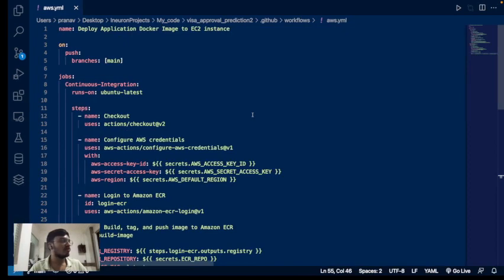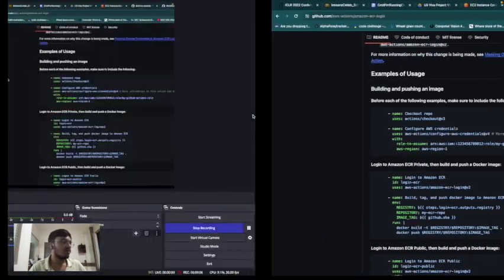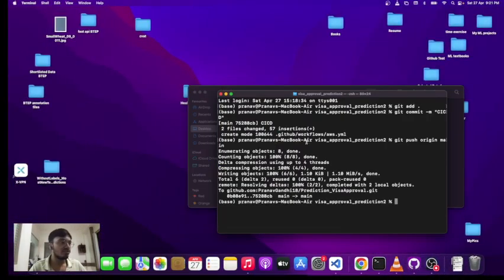So now what we are going to do. After this code is written, we first have to push the code to our GitHub. I have already done that. Let me show you. Yeah. So this is our directory, and here we are doing git add dot. It will take all our code and see where the changes are, and after that I will commit with git commit dash m, and I am giving the name CICD.